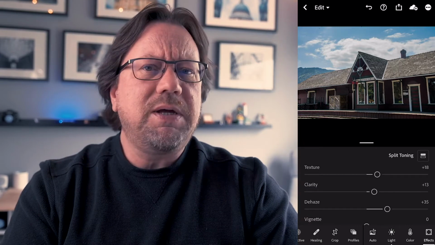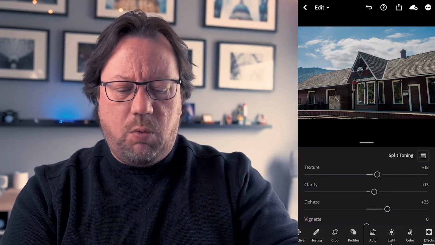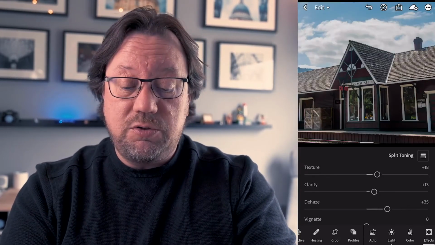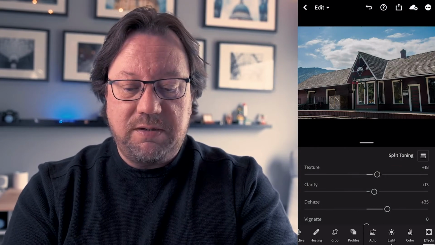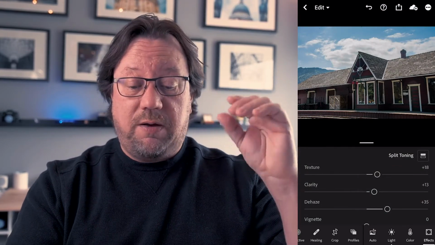We'll just pop that up to about +30. You have to be a little careful with dehaze. Sometimes it adds an extra crunch that you may not want. So just see how it looks. And if you're not sure, remember to always zoom in and double check details that something didn't get made look worse by doing some of these controls that look good when you're zoomed out, but always zoom in.